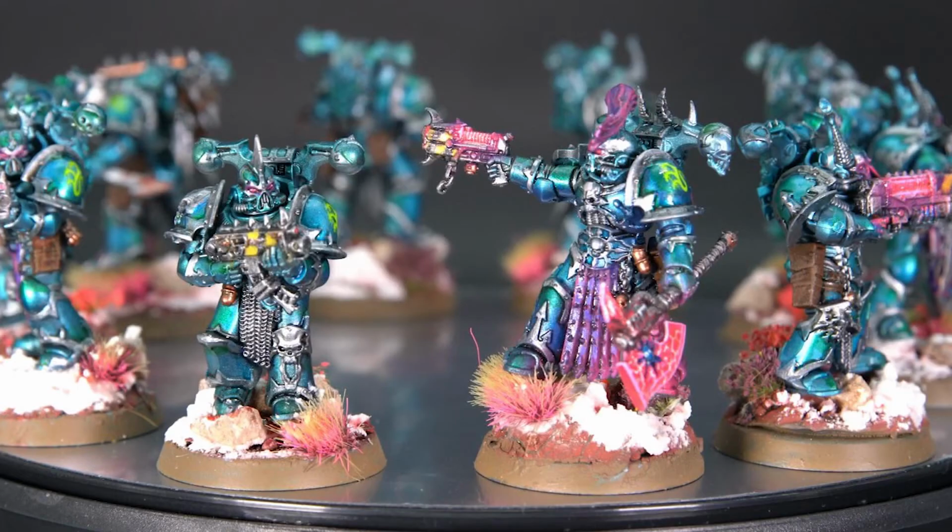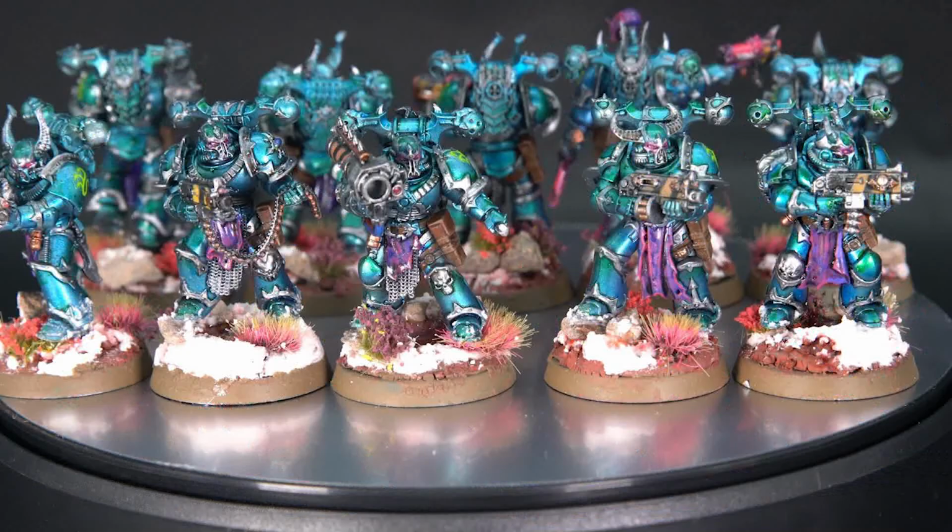So here we have a bit of a side view of the guys lined up five in a row. You can see the front of them there, next to each other, which is pretty cool. I'll just go through once again, and it's pretty neat, pretty awesome, pretty spectacular. And we'll just go and turn this on.